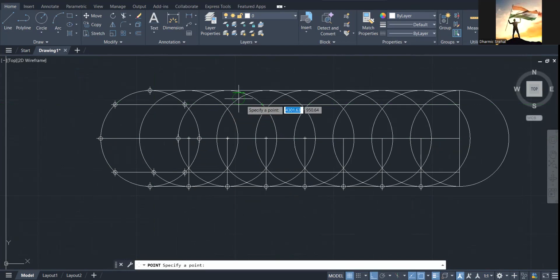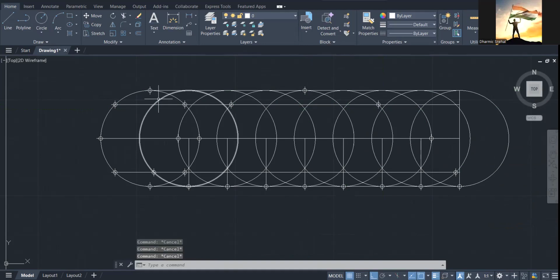Third circle, third line, another point. Fourth circle and the top line, another point. Again the fifth circle and from the top the second line, draw another point. And this sixth circle, third line, another point. This seventh circle and the second line from last, that means the fourth line, another point. And this last circle and this bottom line, another point.